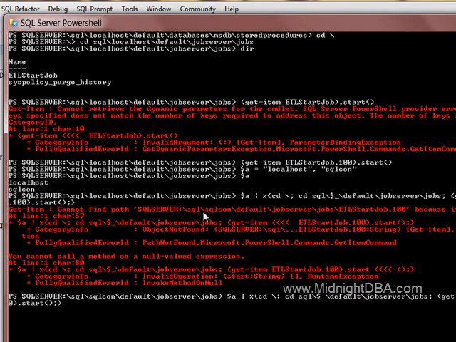So the error's right here. I mean, you can see that it gave you the path right here, but what if you had 50 of them and you wanted to check their progress? I always like to put progress checks in my PowerShell scripts just for those times when I'm debugging.